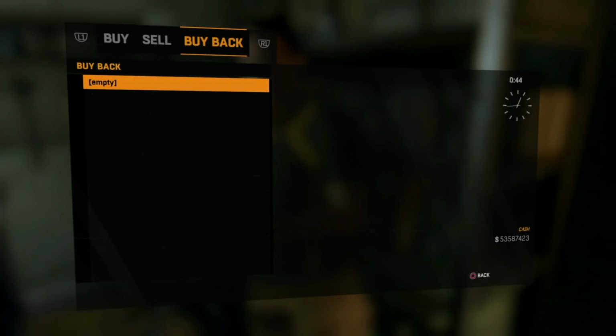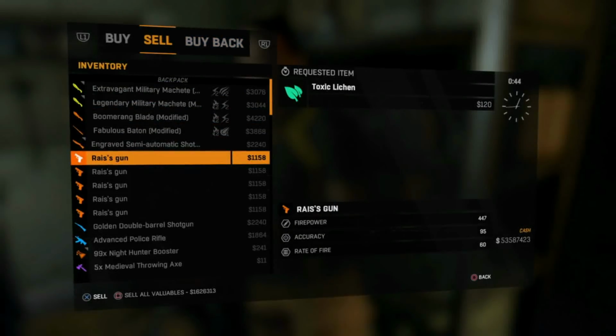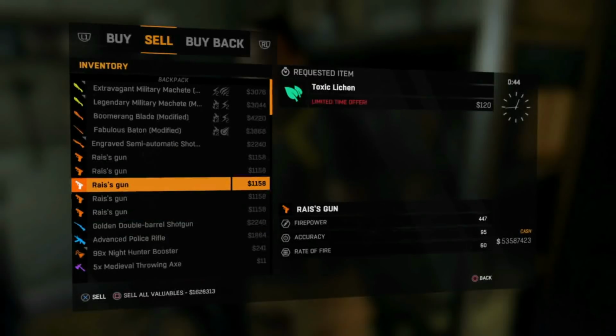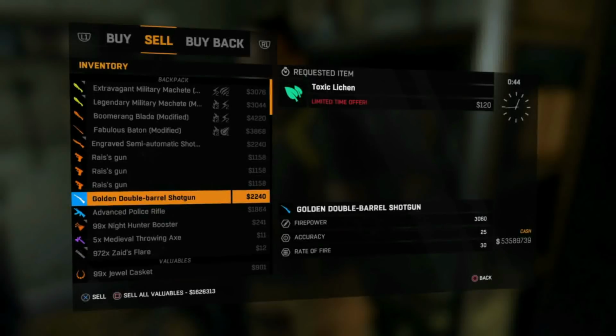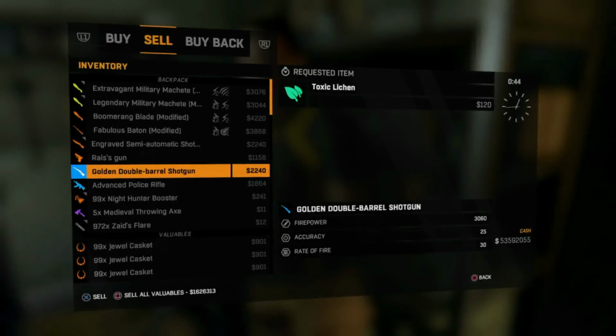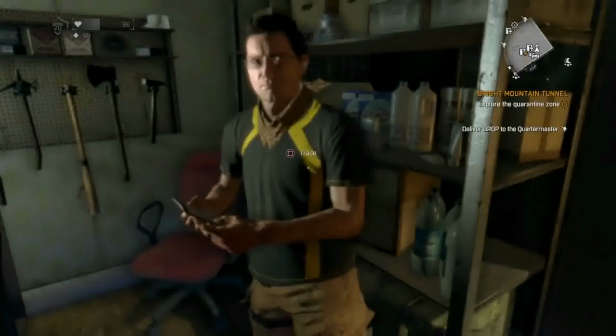Notice that my buyback screen is now empty. And if you go over here to what I have, I've now successfully duplicated Ray's gun, just as I intended. Now, I'm going to go ahead and sell these because I don't need them. And let's exit out of this menu now.